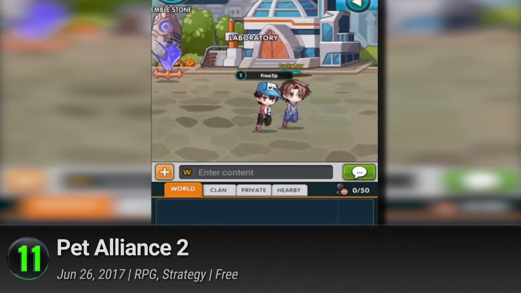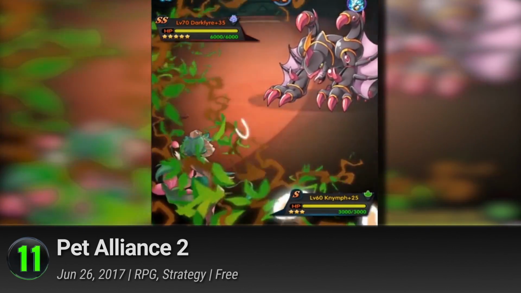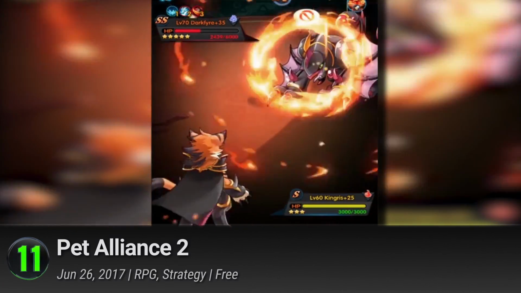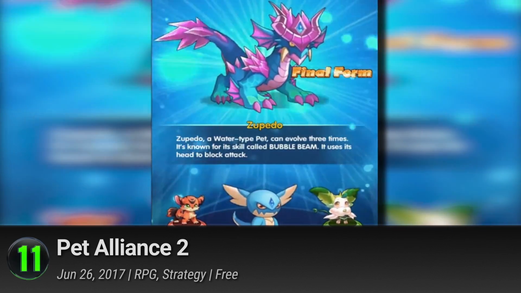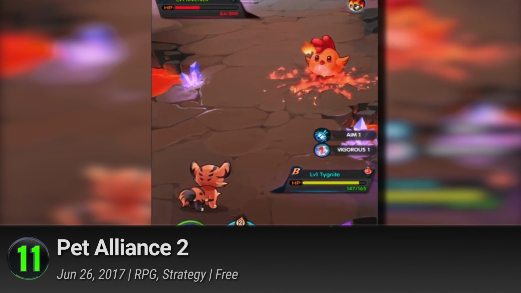Number 11 is Pet Alliance 2. Avidly Games' digital domestication returns with more adorable fervor in this bigger and better sequel. Pet Alliance lets you take on the role of trainer in their colorful anime-style world. Collect your own party of pets and watch them grow and evolve into the legendary monsters they can be. Battle it out in their real-time PvPs, bringing your all with an array of eye-catching elemental skills.